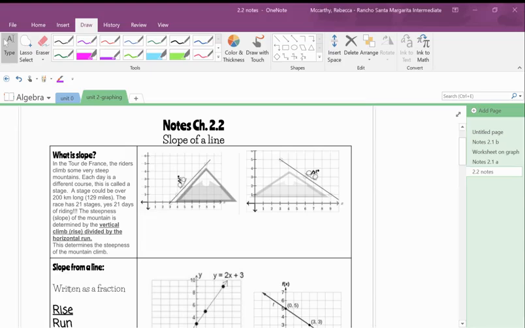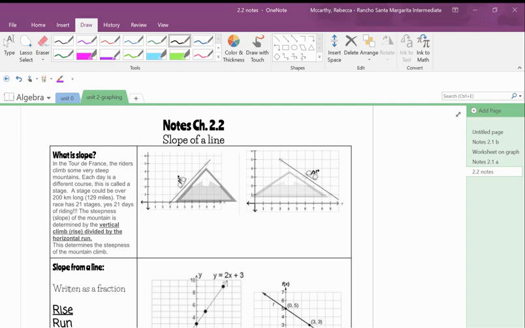What is slope? I'm a real fan of the Tour de France. The race takes place in France, and they talk about the percentage or the grade of the mountain. There are 21 races, called stages, so there are 21 days of racing, and each one is about 200 kilometers, about 130 miles each.